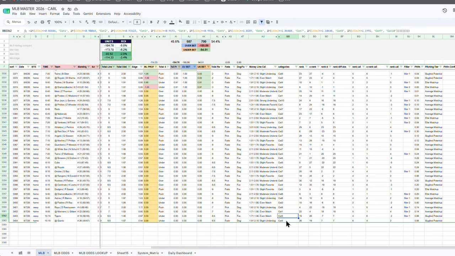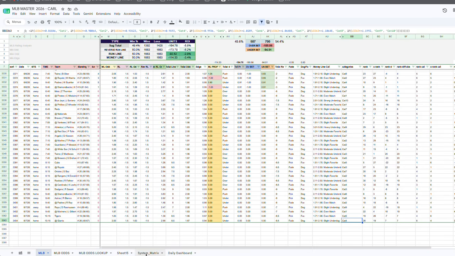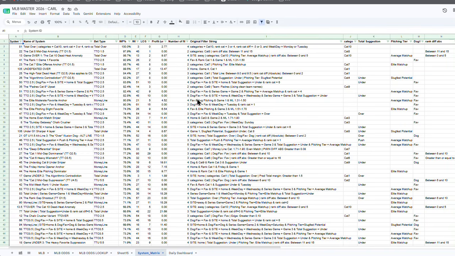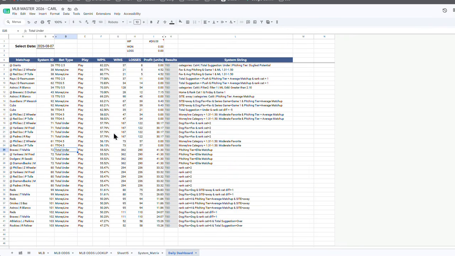inside of here and formulas. Basically, like I said earlier, we just have AI help us run through pretty much every combination of organizing these filters and setting columns to find the most profit on the season. So I have another sheet down here for a system matrix that has all of these system strings I've identified, and it shows you the profit here on the left-hand side. So we have over 100 some different systems, again, that are all profitable. And our daily dashboard here tells me exactly what team, what the bet type is, and what the record of that system is year to date.